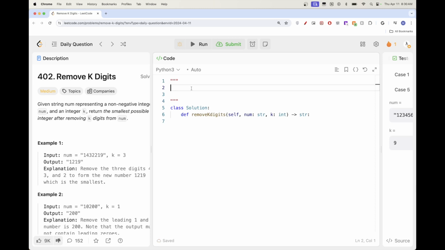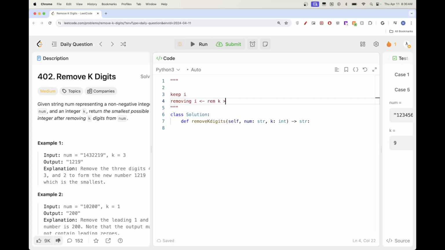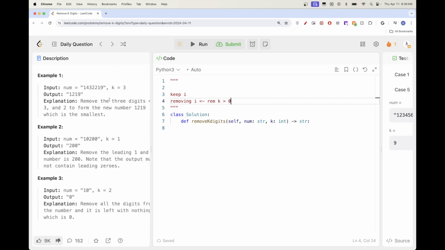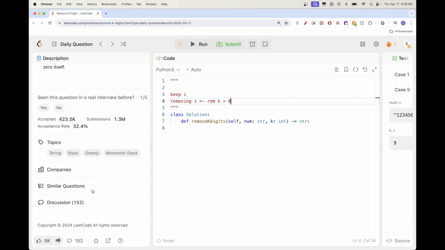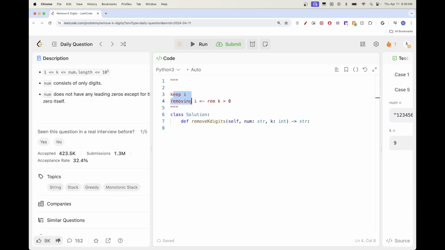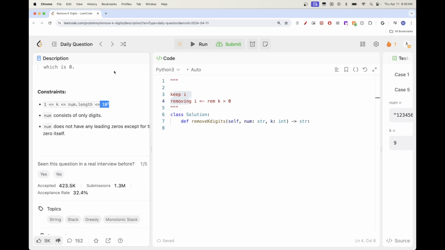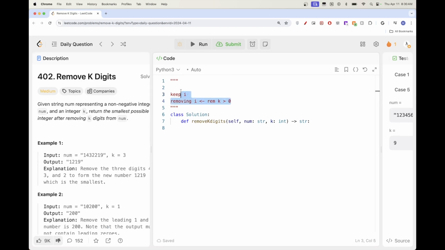Now, another approach you may think about is, well, let me just try every possibility, right? Basically, you can do backtracking and just say for position i, try keeping it, or try removing it, and you do this only if the remaining value of k is bigger than 0. You could try that, but then what's the number of possible states? Up to i numbers at least, and in each one of them you have 2 choices. So 2 to the power of i, and this is 10 to the power of 5, so that's immediately going to be too expensive. Okay, so that's not possible.